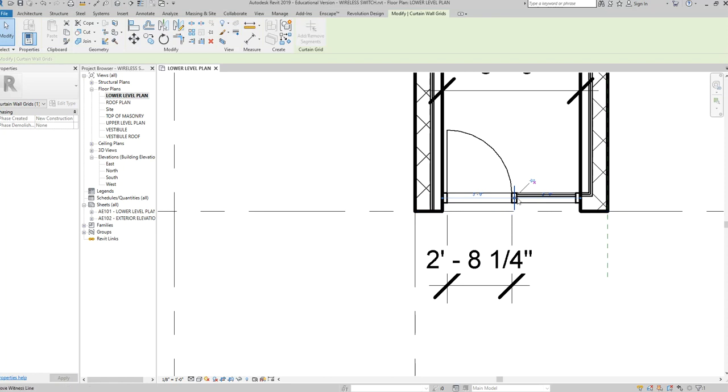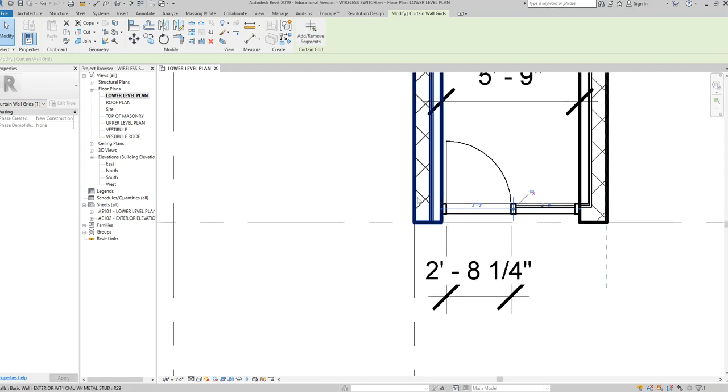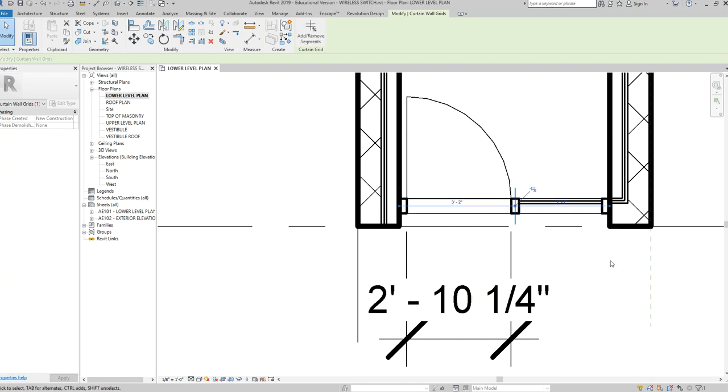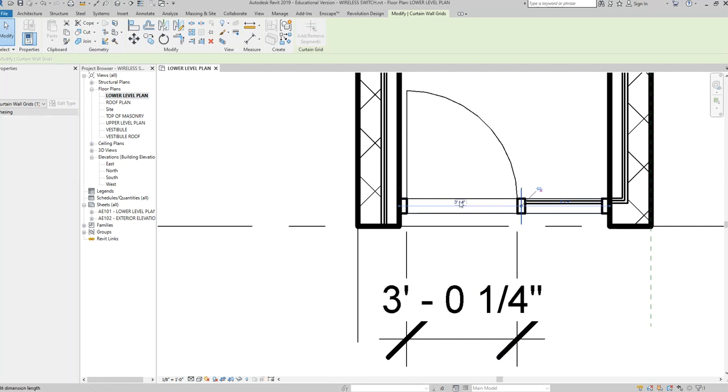That's not always the case though. Sometimes it will. I'm thinking there's a constraint up against this wall. You usually can move the mullion. But that was good, you recognize that at least. So then we grab the grid, but it's not 3 foot to the inside. So we'll say 3'2", whoops, 3'4", and that's good enough.